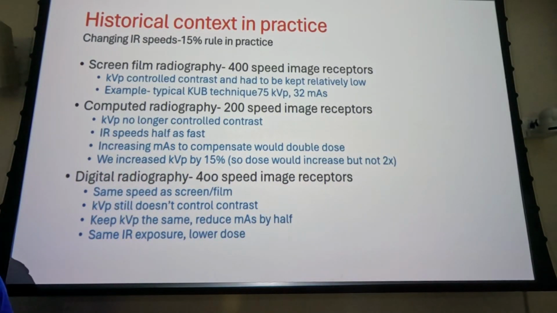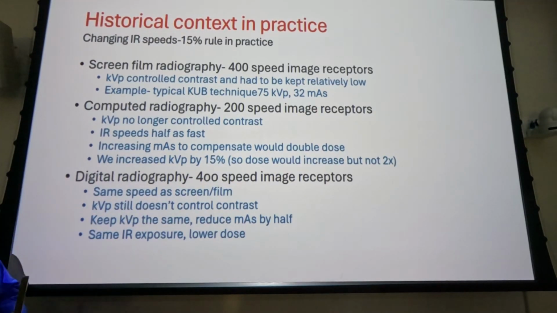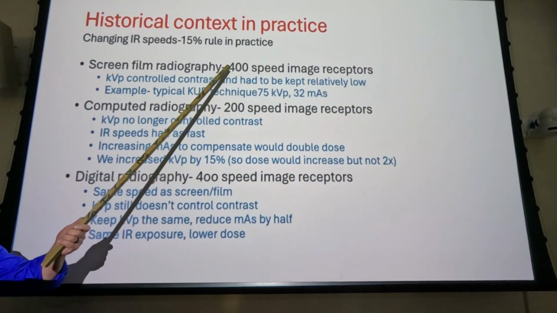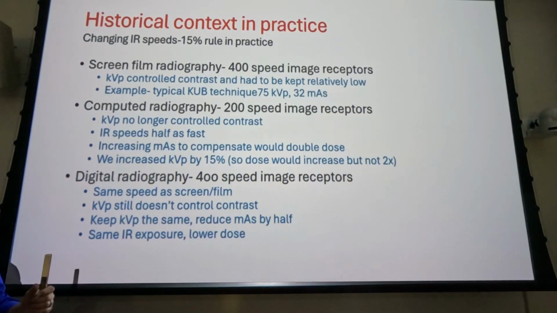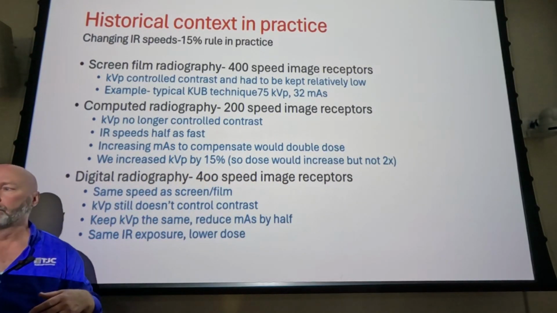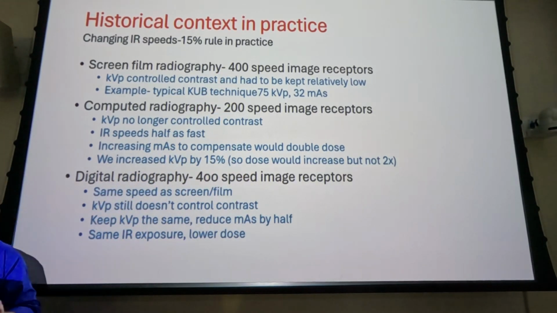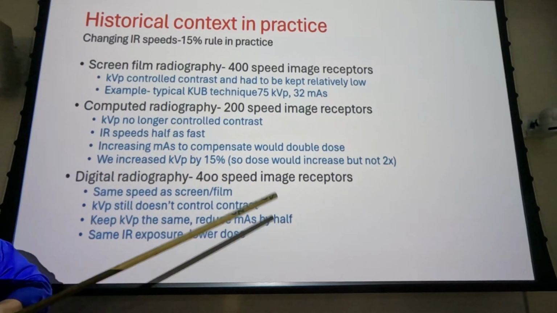Okay, so if that was what controlled your contrast and density and not kVp, then when we went from a 400 speed, very fast system that required little radiation to a slower speed system, well, how much radiation will we need here? I mean, the numbers are exactly, that's exactly twice as much of that. So how much radiation would you think that we would need here at the image receptor to maintain that image receptor exposure?